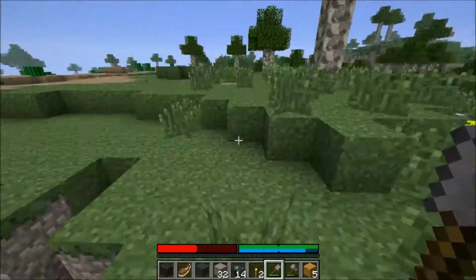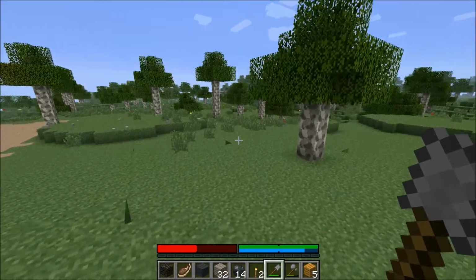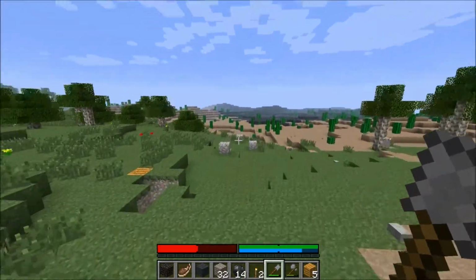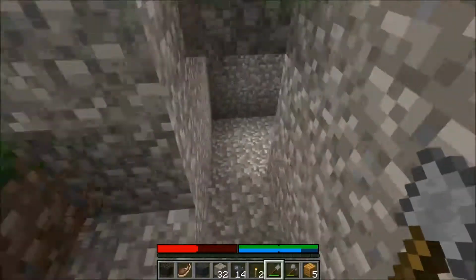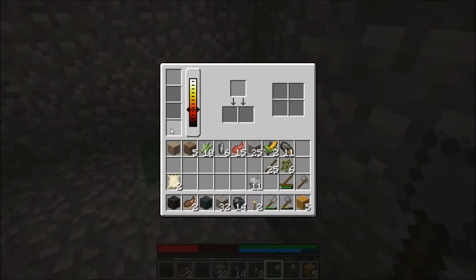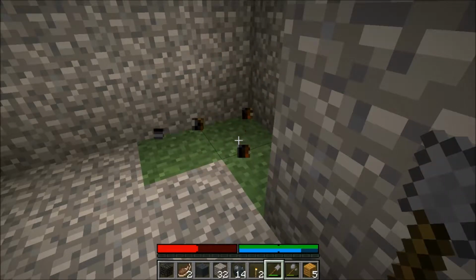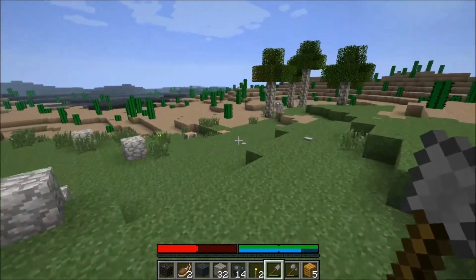Ooh, I need some water. Where can I find water? Wow, I need to find some water, or else I'm gonna be really thirsty really fast. Can I break this? Oops. Ah, never mind. I'll make some new stuff.